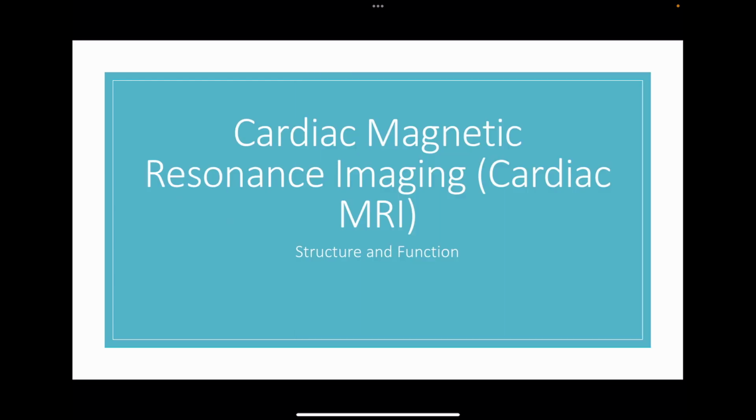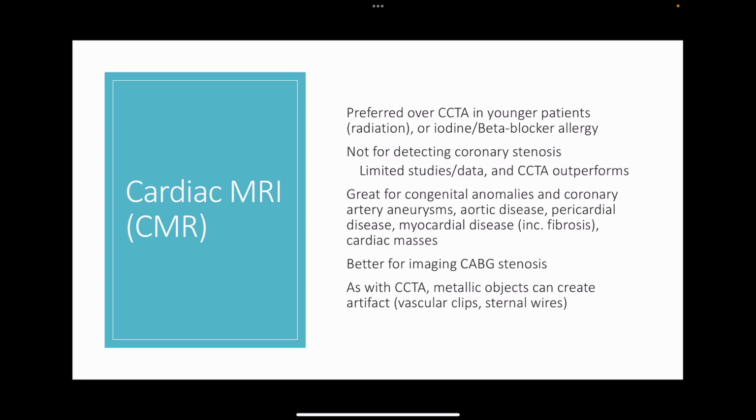You can also do cardiac MRI, again looking at structure and function. If the patient can't do the CTA, you can do a cardiac MRI. We don't use them very often. There's got to be some sort of underlying structural problem, congenital problem, that you would do a cardiac MRI. Worried about cancer in the coronary system, you would get a cardiac MRI.